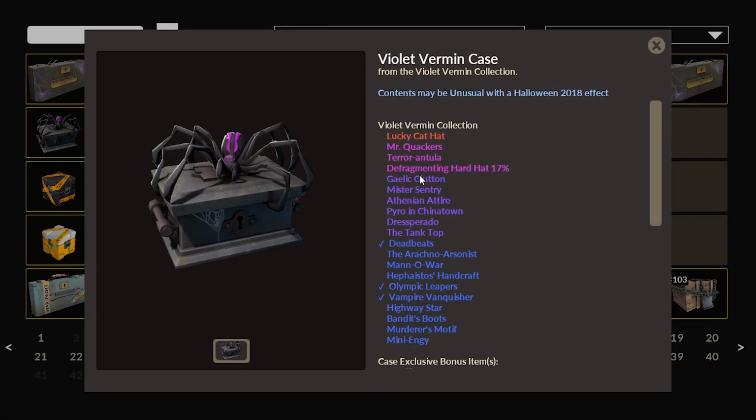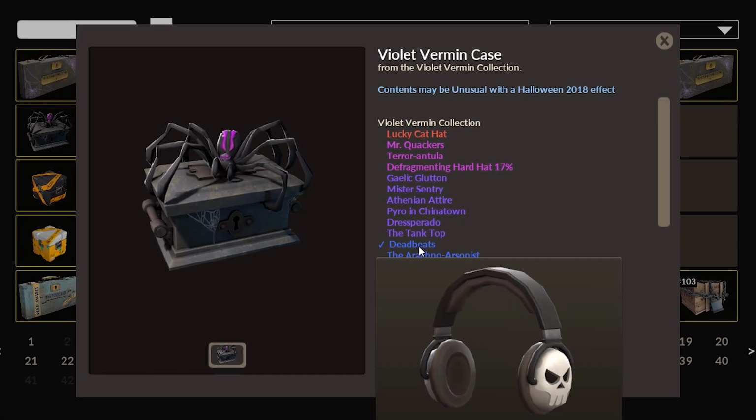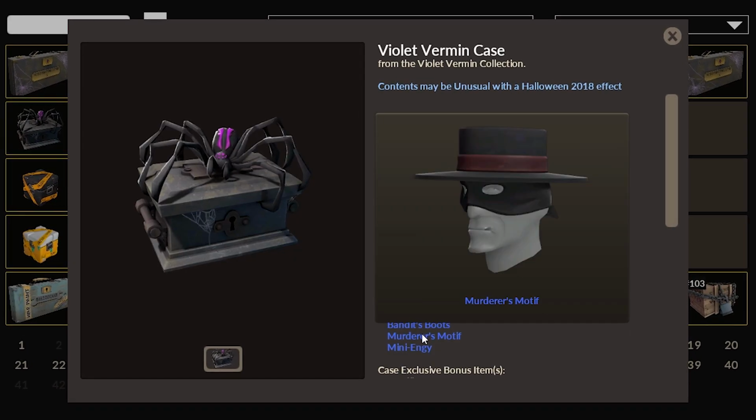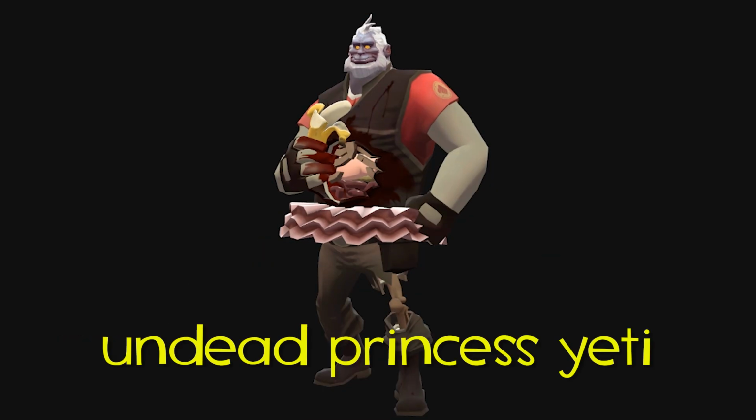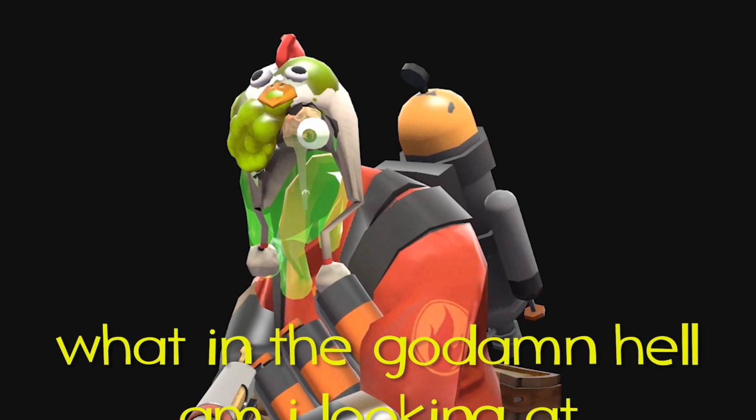But maps aren't the only thing that's been added. We've got new hats, which means that a lot more characters have been added to the canon of TF2's lore. Bone Dog, Zombie Skeleton Zombie, Undead Princess Yeti. What in the goddamn hell am I looking at?